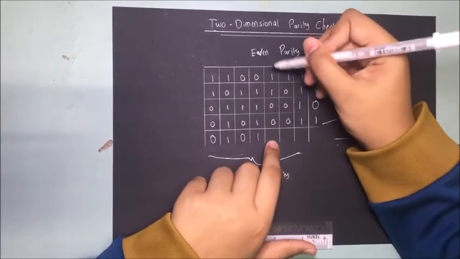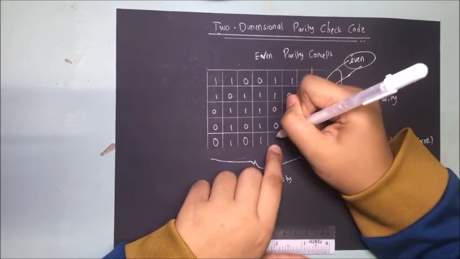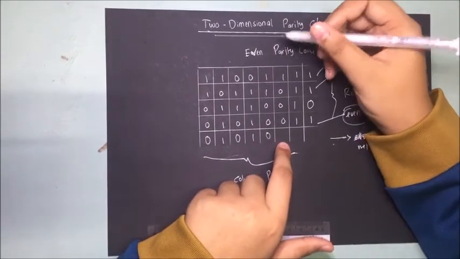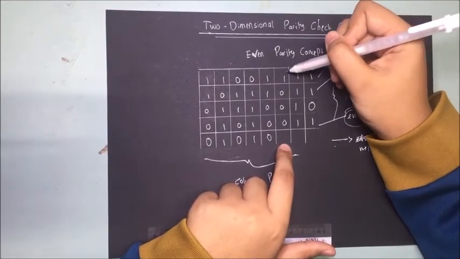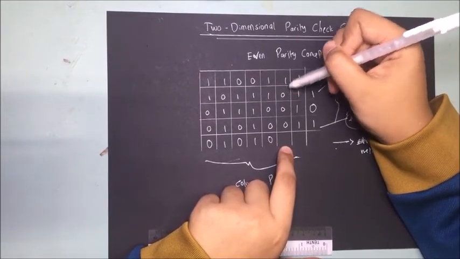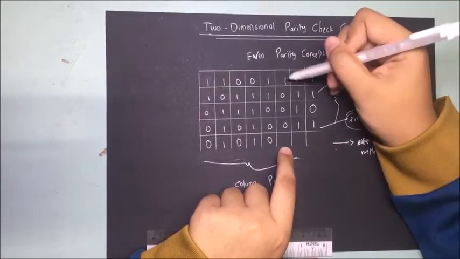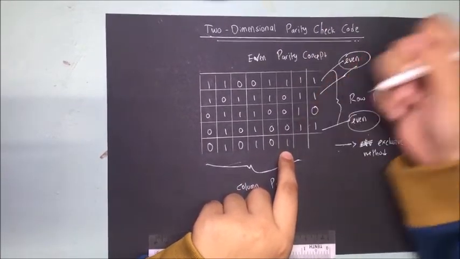Okay, and then continue with this one. 1 1 is 0, so it will definitely be 0, because this one is 0 and this one is also 0. And then this one, the second line, the third last line. Okay, so 1 0 is 1, 0 0. So definitely it will, sorry, 0 1 definitely will be 1.